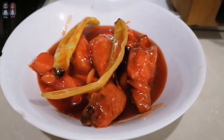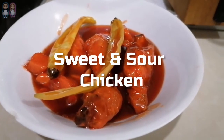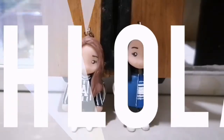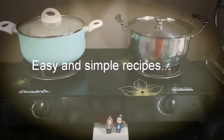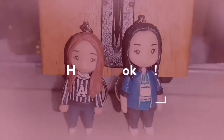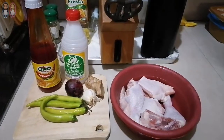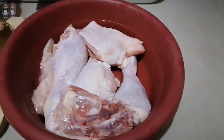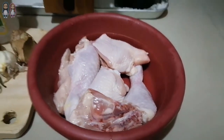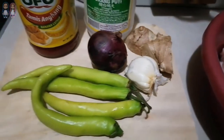For today, we're going to make sweet and sour chicken. This dish is good for 5 to 6 persons. The complete list of ingredients and procedures can be seen at the end of the video, so please keep watching. We can use any part of the chicken. We ran out of bell pepper, so we just used green finger pepper.